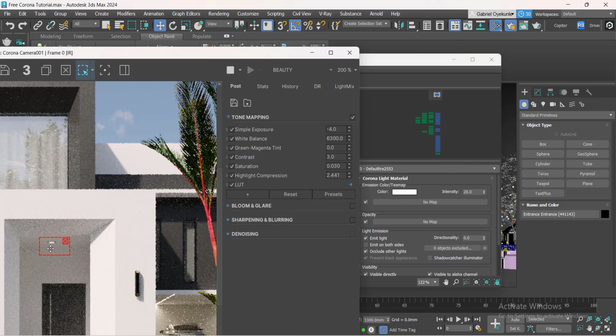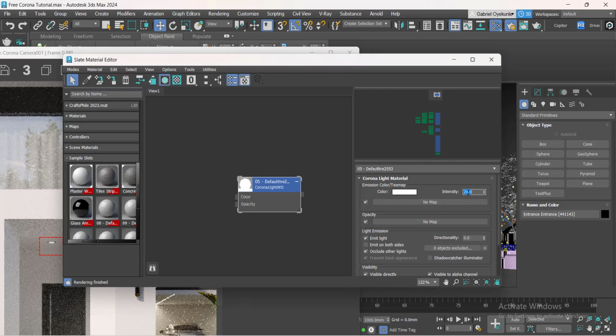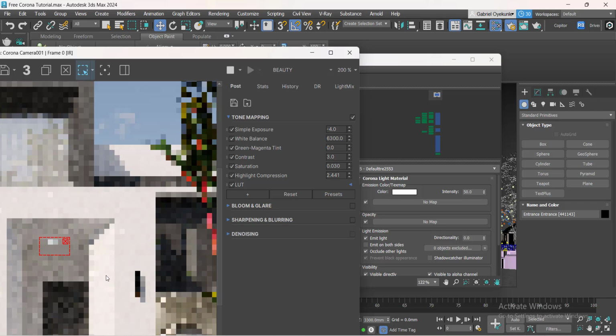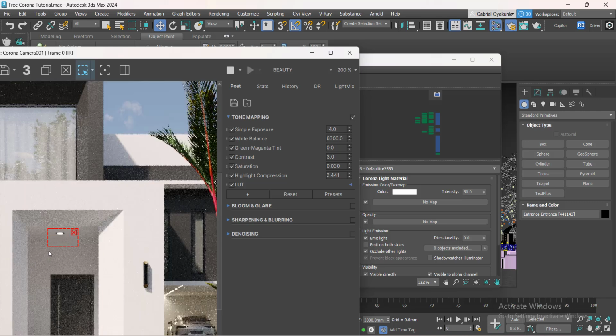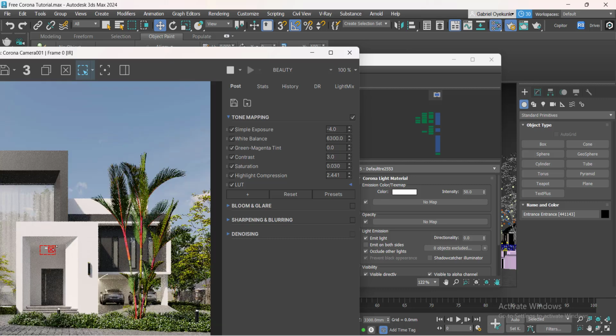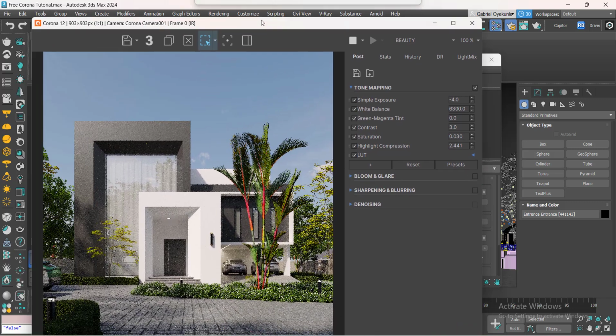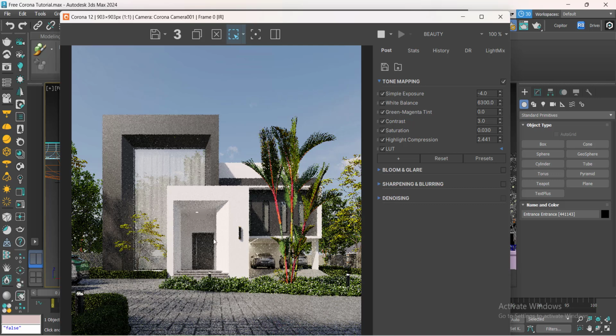Okay, now it's showing, maybe I should use 50. Okay, I think 50 is quite okay for me, because it's just there. I'm not using it to light that area, it's just for it to be there.